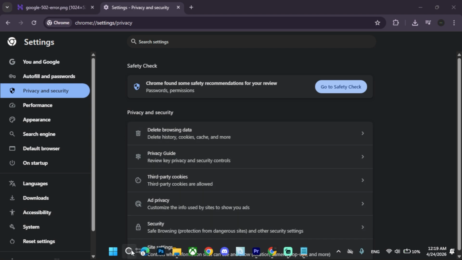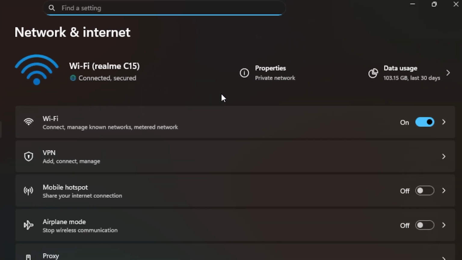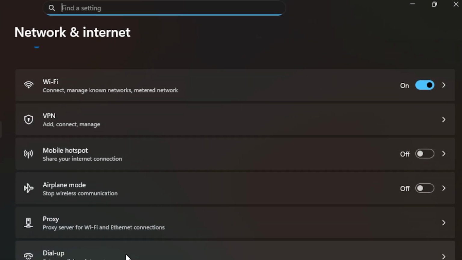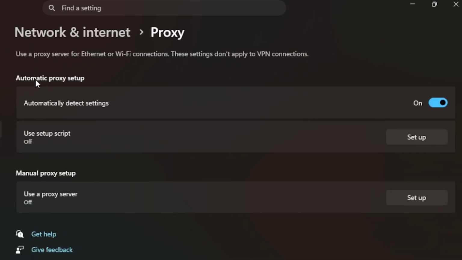Next, configure professional firewall and proxy logistics. Open your Windows settings, navigate to Network and Internet, and select Proxy. Ensure that automatically detect settings is toggled on and that any high-end manual proxy servers are disabled for the latest session. It prepares your studio environment to handle the intense data throughput of the latest web protocols without being flagged by server-side security filters.